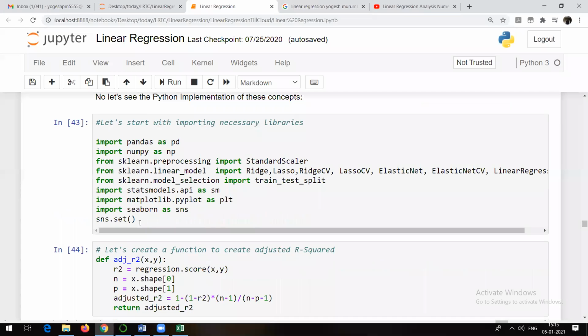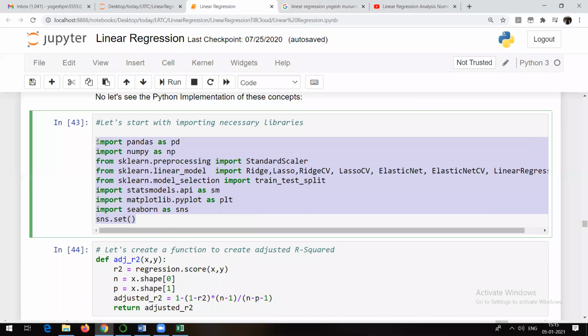Now see, these are the libraries which we are going to need. So I'm just going to import all the necessary packages. Pandas you are aware about. I'm importing the pandas package. NumPy we are going to need. Pandas we need because we need to import the data set, the CSV file which I have just now discussed. We need to import that particular file as a data frame. So that's why we are going to need pandas.